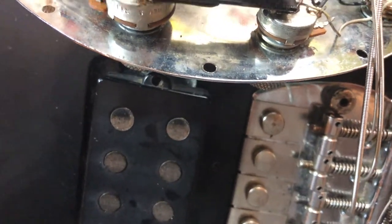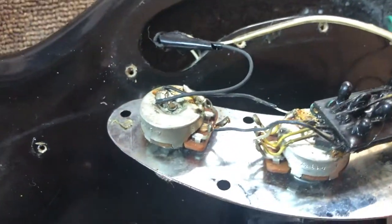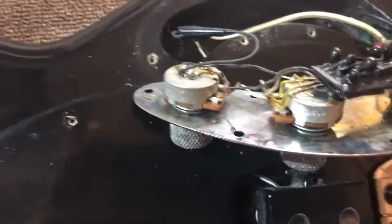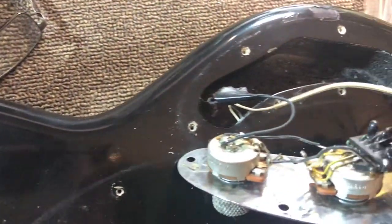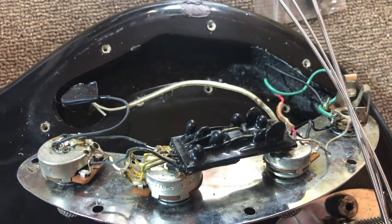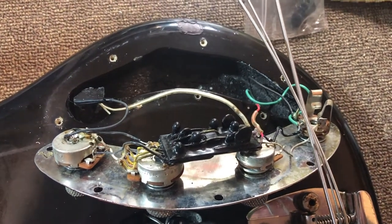The wiring is fine. There's no problem there. I don't see anything of an issue. I had a good look at it. The switches are okay as far as I can tell from a firmness point of view. I think I might just take that tape off and put on a heat shield piece of tape. But other than that, that's all quite good in there. So I think I'll close it up after I put that heat shield tape on.